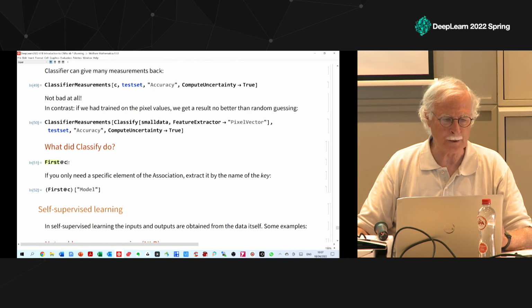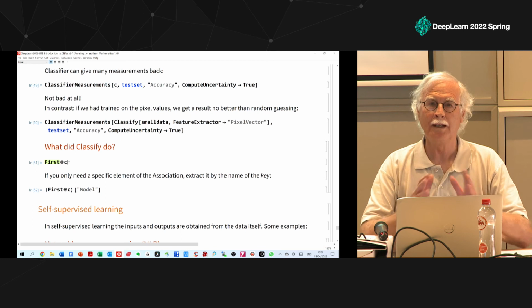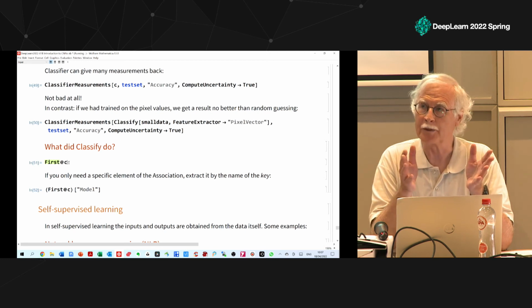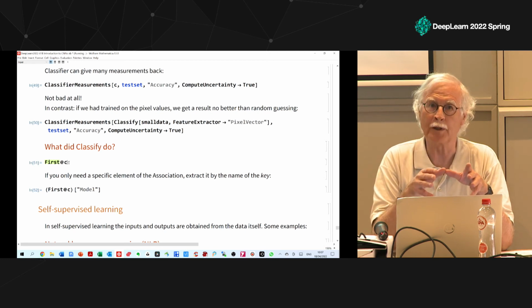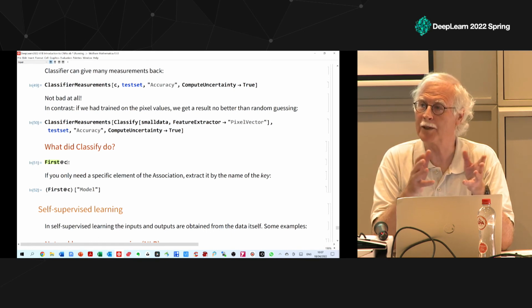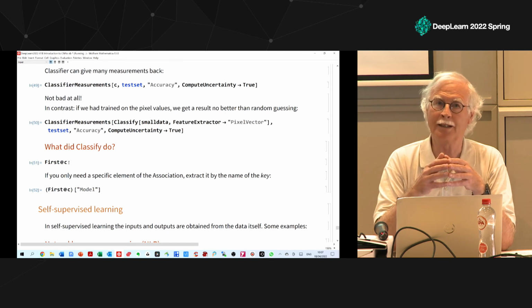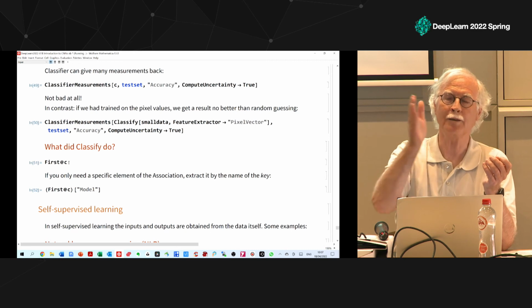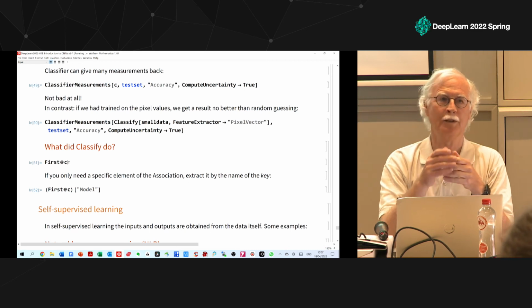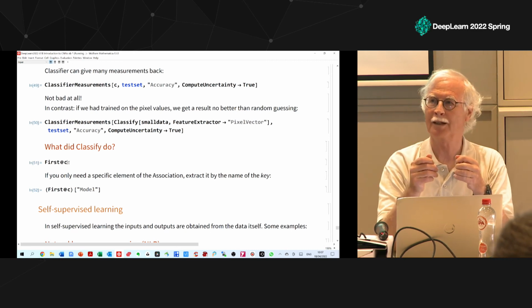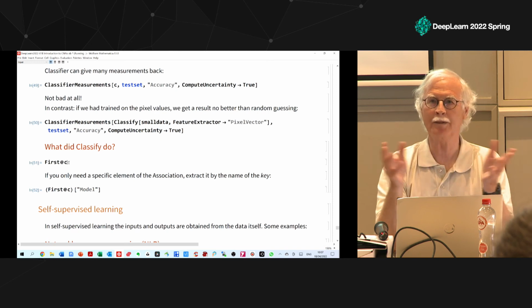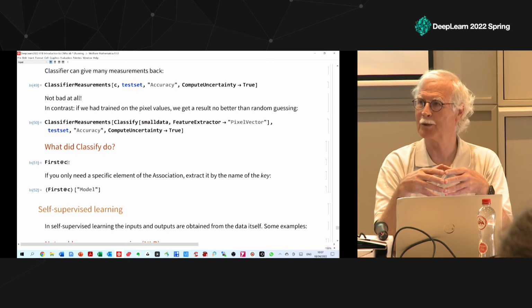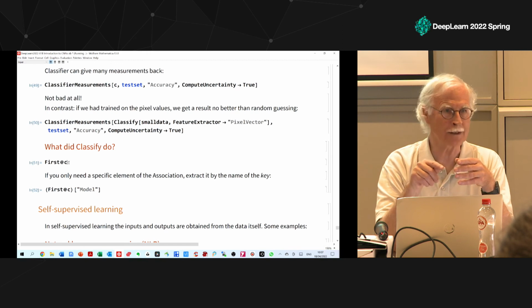What did classify do? That's the internal function. And of course, you always want to know, and classify is a very fancy function. Classify is the Mathematica version of AutoML. And what is AutoML? It's a very famous approach by Google, and that is, if you don't know what network to use, just use a lot of networks. It does it automatically for you. Use a lot of training parameters, and do endless experiments, and take the best. So it saves you a lot of work. And classify does exactly the same.